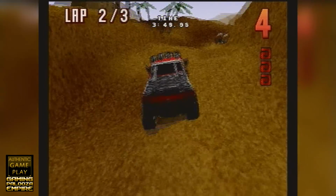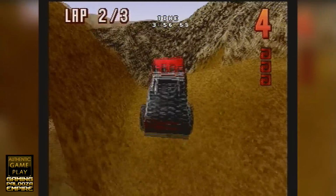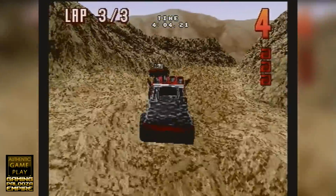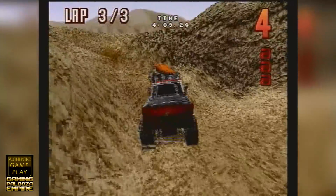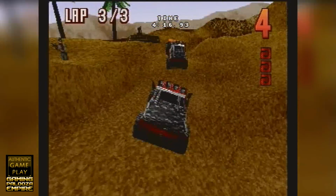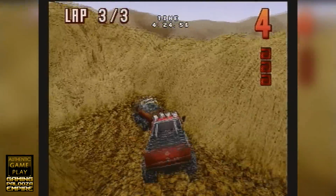Well, it's safe to assume that this game is not the greatest racing game. But it does have its fun qualities. If you do enjoy trucks and off-roading and the Sega Saturn, then you probably will find it necessary to pick this game up for a couple of dollars and just play it for fun. It's basically what I did. Because, number one, I like trucks. I like my Sega Saturn and I like racing games, so hey.